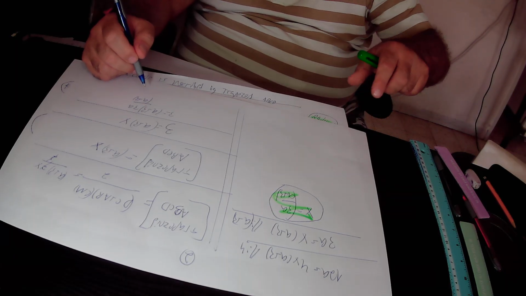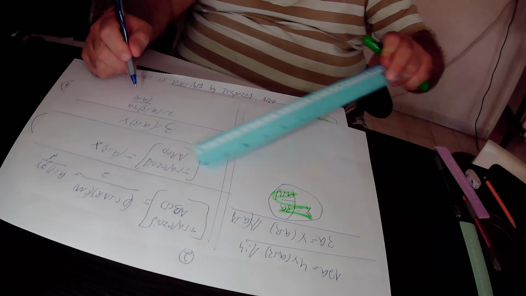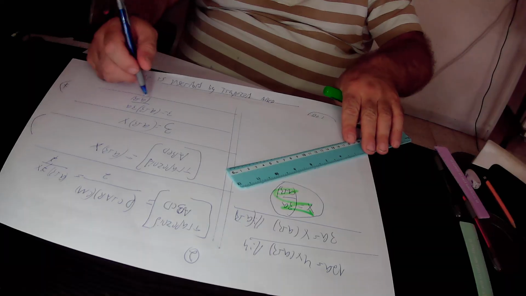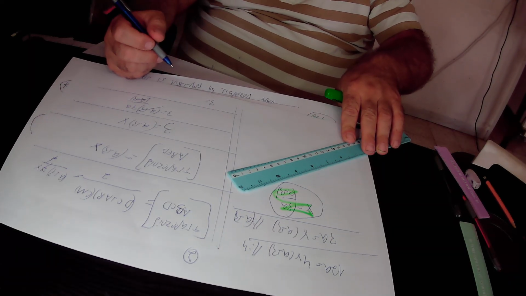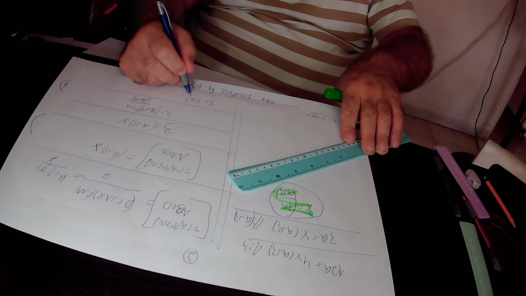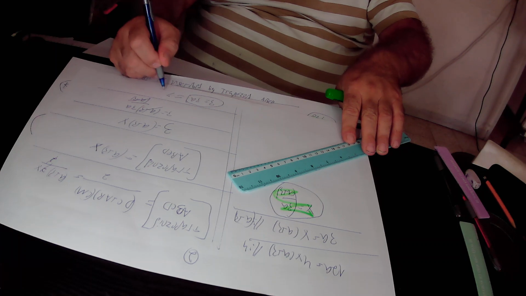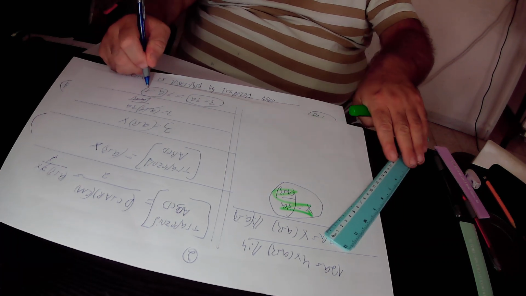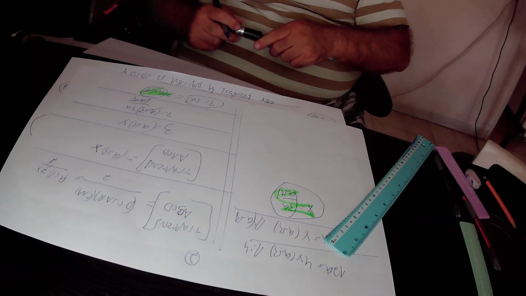So in total, we found that 3 equals a plus 3 over a plus 3 times 3a. We have a plus 3 in the numerator and a plus 3 in the denominator, so a plus 3 gets cancelled, and we are left with 3 equals 3a. Here we divide this equation by 3, and we get that a equals 3 over 3, that is 1. So a equals 1 unit in length.